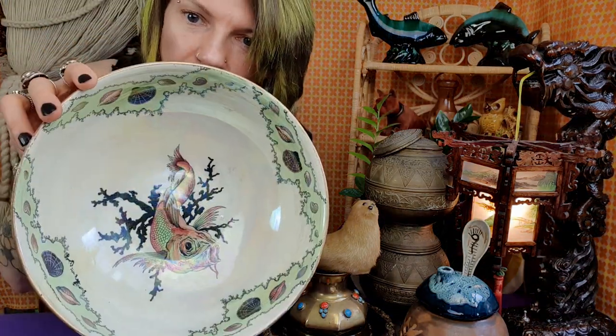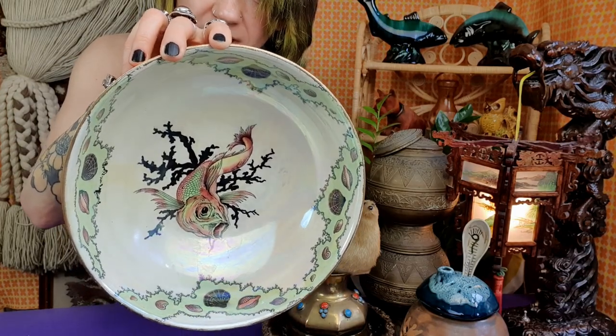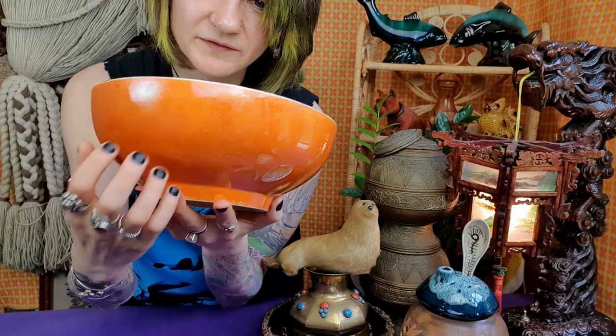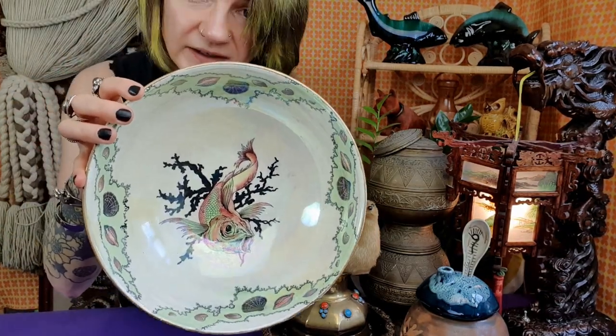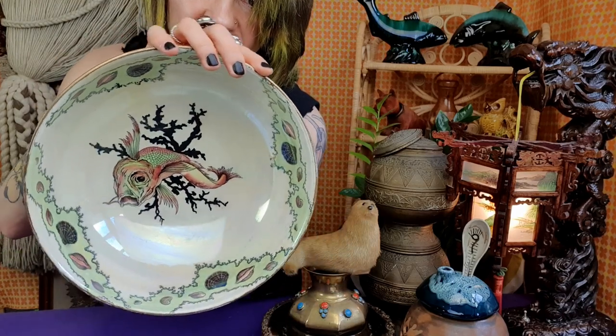And the last thing from the antique shop is this bowl. 70s orange vibrant bowl. You are very mistaken. This is crowned ducal ware. Ducal ware from the very early 20th century. I did buy it because of the orange color, but the inside of it is also super cool. And it was even cooler that when I saw it, I thought the fish goes this way.